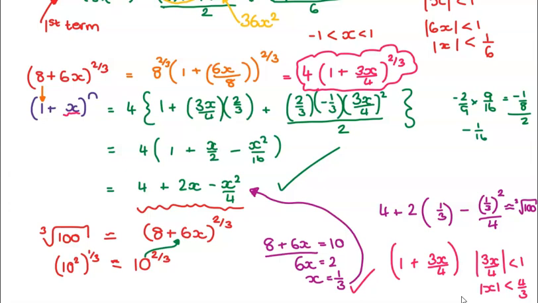Okay, so important things to do, get it in the right form. Make sure when you take this 8 outside here, or whatever number you're dividing by, that you include the power. That's where a lot of people fall over. Check your validity. People fall over a lot there. And just be really, really careful that when you expand these brackets out, you don't do anything silly like ignore the negative. And make sure you're dividing by 2 factorial, 3 factorial for the next one, 6 factorial, and so on.